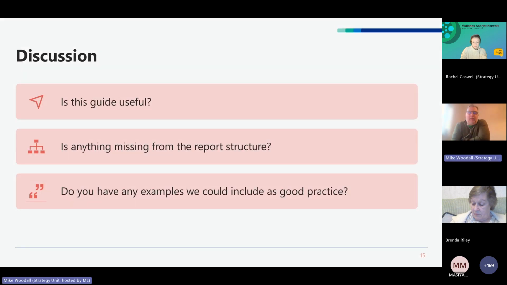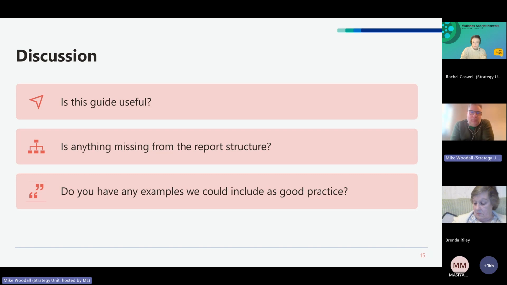So that's the majority of my talking at you. What we really want from this discussion is, does the guide that I've described sound useful to analysts? In the first instance, should we even be doing this? Is it a useful thing? Will analysts use it if it's available? Have we missed anything from the report structure? Is there anything that you think is really important about using ethnicity data or within analytics that we need to make sure is covered in what we do?